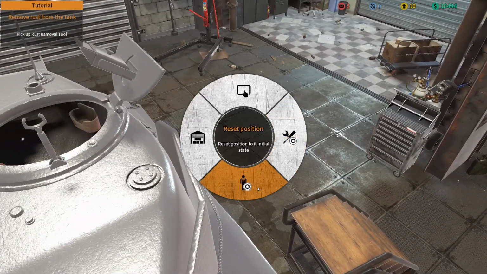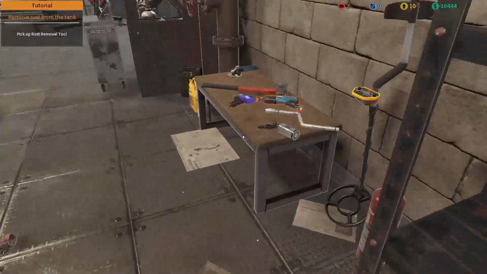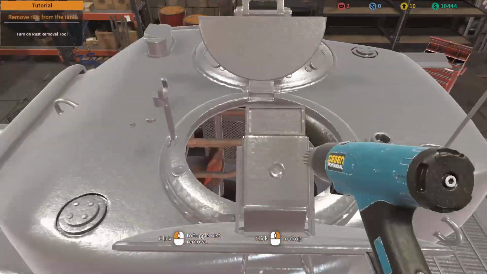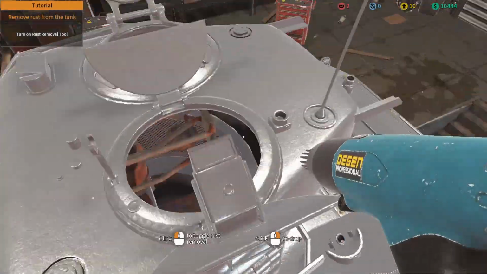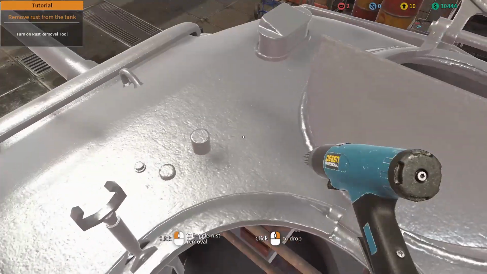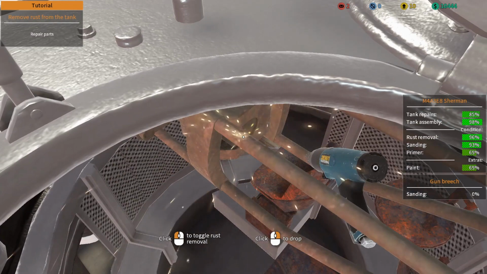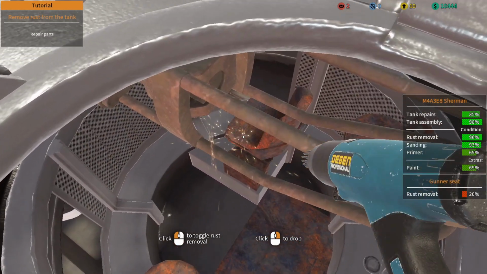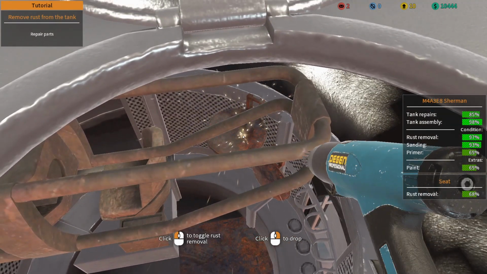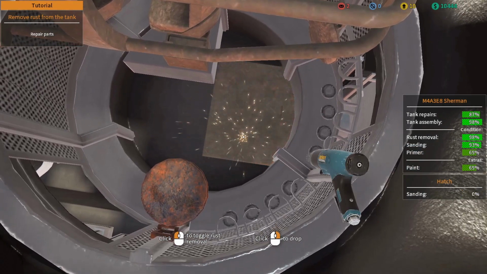Where's my reset tools? Right. So let's get our rust tool. That's not the rust tool. This is the rust tool. And up. And up. And up. And two. And up. And two. And up. And up. And two. Right. Enjoy. I think I had to do in here as well. Yep, there we go. We get the floor done.